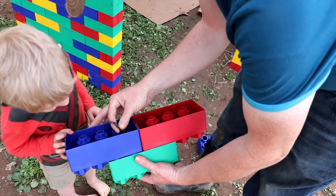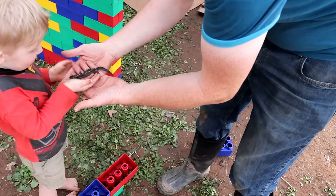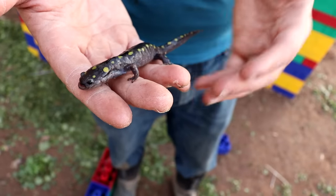What is that? Look at that. Look at the size of that guy. Check that out. He was just hiding out inside the bricks that we tore down.